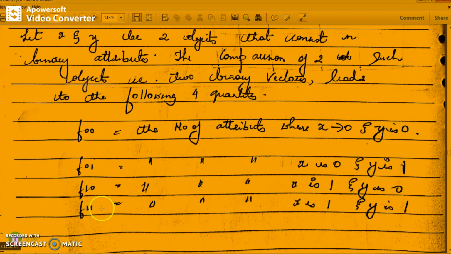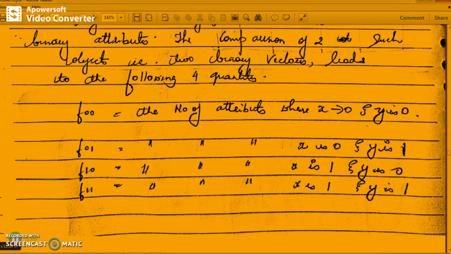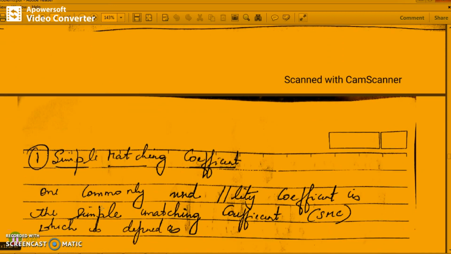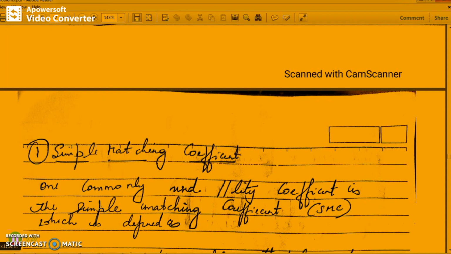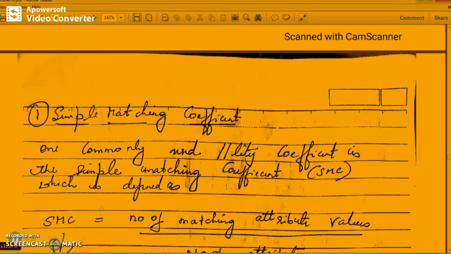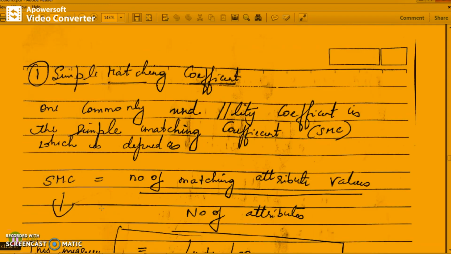Okay, right? So we will try to compute a few problems here. We will see a few formulas to calculate the similarity. So let's start with the first formula, that is simple matching coefficient, in short SMC. This SMC formula is mainly used for similarity calculation between two objects, most of all when the two objects have binary values only. You can see the formula for SMC is number of matching attributes divided by number of attributes.